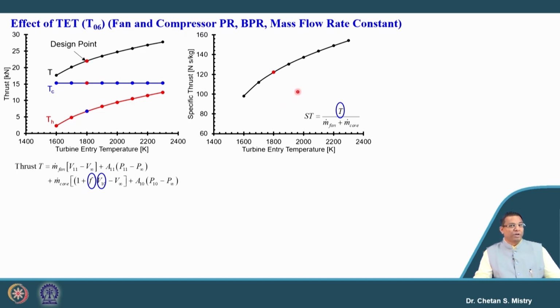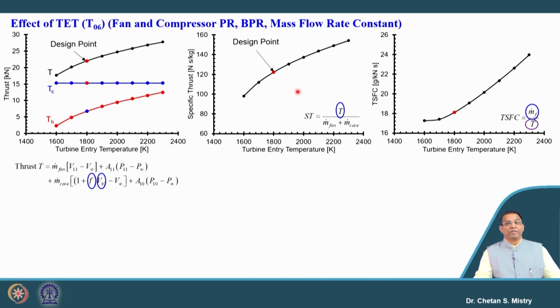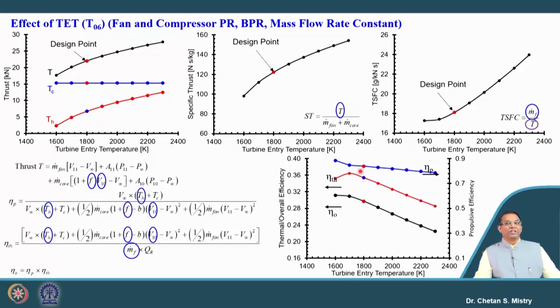Now, a very important parameter as and when we are discussing is our thrust specific fuel consumption. Okay. So, this thrust specific fuel consumption, we can say it is reflecting here with the increase of turbine entry temperature, we will be having the increase of thrust specific fuel consumption. Okay. So, if we are increasing this turbine entry temperature, that will lead to increase the amount of fuel consumed, because we want to achieve that higher temperature.